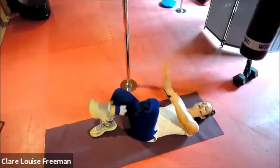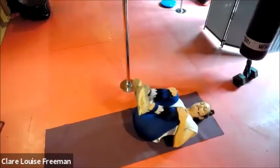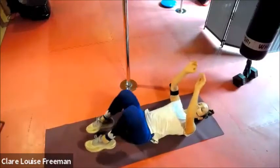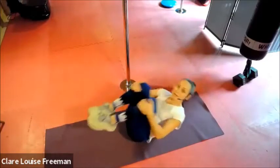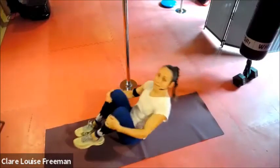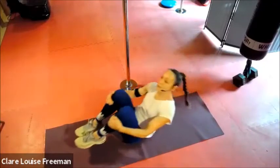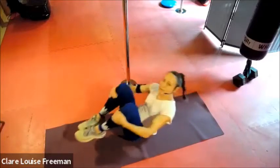I'm going to do some tucks and then tap. Tuck and then tap. If you want to, add some lift. So we're going to roll and then balance at the top. See if you can get your feet off the floor and you straighten up through your spine. And into the seal for more advanced.